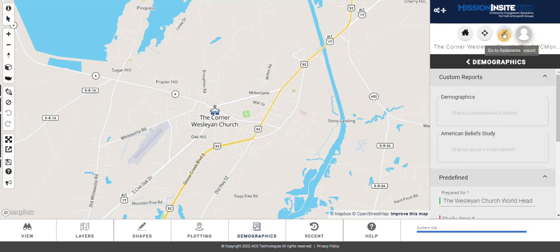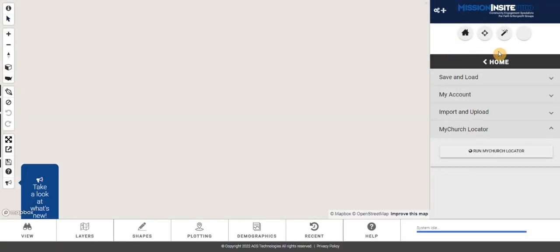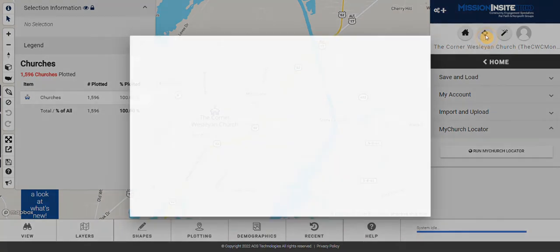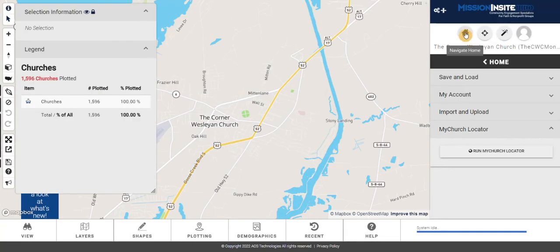This little button is go to assistance, which pulls up that very first window that we saw earlier. This one right here allows you to change studies. Now, for all of our users, you are assigned to your church location, to your study. So there's really no need to use this. And then the home navigation button simply, again, brings you back to where you are, okay?